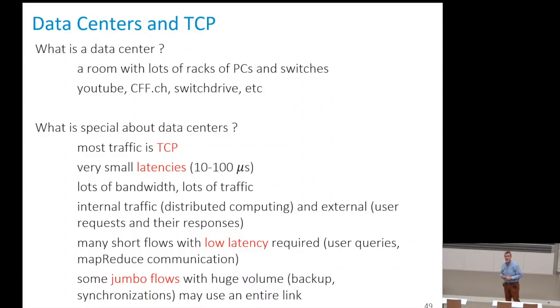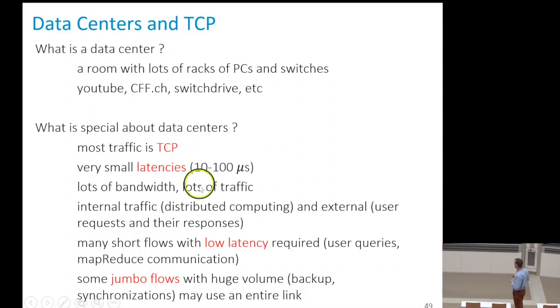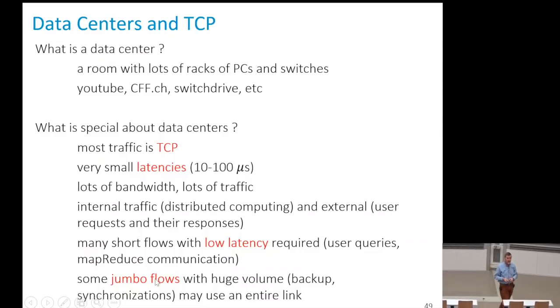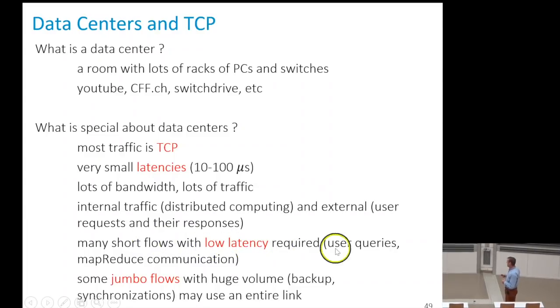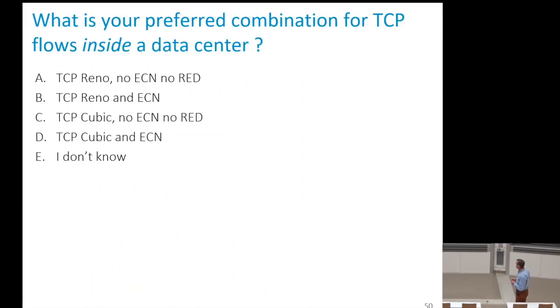We will see when we talk about the application layer that there are things like load balancers, application layer gateways inside the data centers. And there are things like backup or synchronization. So you have a lot of very short flows that require low latencies, typically the user requests that come from the outside, and also internal things when you do computations inside the data center. And also flows that are very large, for example, when you do backup. And the problem is how can the two compete together?